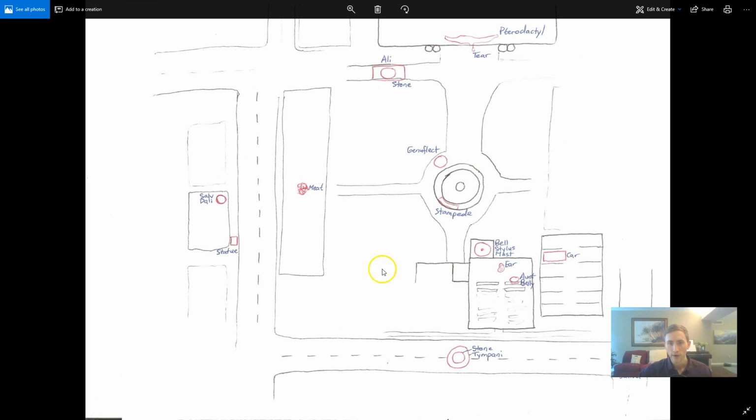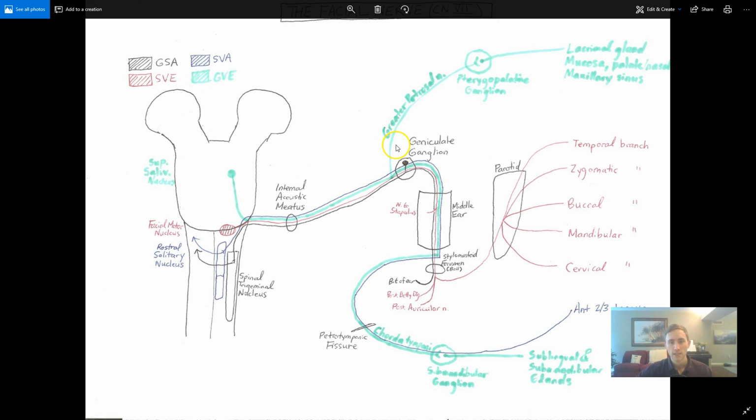So there's this quad area right here, and there's this big fountain in the middle. And right here, like I said, on a bird's eye view, kind of similar to this diagram right here, we're going to have a person, doesn't really matter who it is, I'm just imagining this pious sort of religious person genuflecting, kneeling in front of the statue for the geniculate ganglion. And so we have this little branch of the nerve that splits off right before you get to the geniculate ganglion, and that's the greater petrosal nerve.